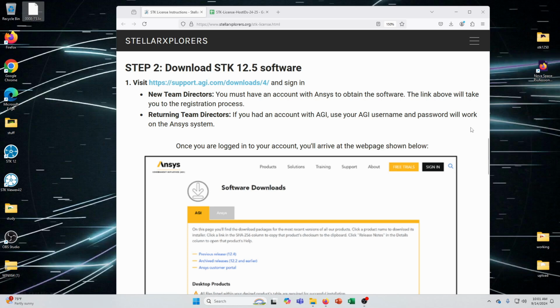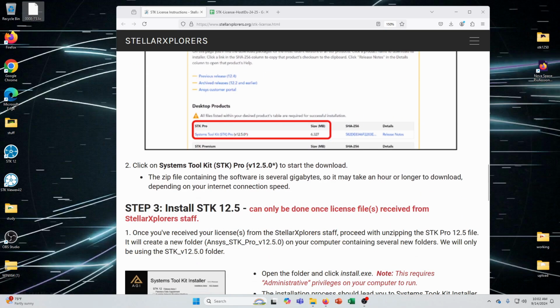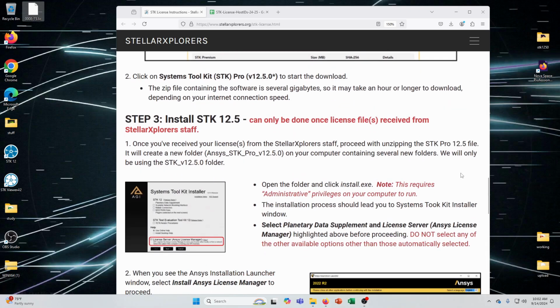That's the version that we're using, to my knowledge, in at least this year and the last couple of years, Stellar Explorers program. They have newer versions, but be certain to get 12.5.0, as they say here. Okay? And then, after you've got that, it'll take a while to download and install. It's a very large program, but we'll pick up with a second video that will show you how to enable the license after we've gotten to this point. Okay? All right, see you in a minute.